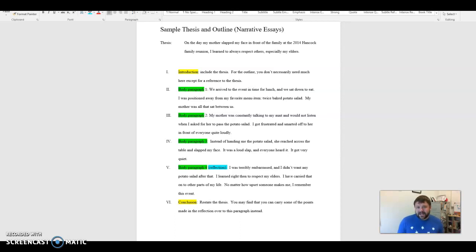Your thesis is the contract not only to the reader, but to yourself. It says, this is the only thing I'm going to tell, no more, no less. So if it has absolutely nothing about that climax of the story getting to your lesson, don't put it in there. It may be awesome information, but don't put it in there right now, okay?